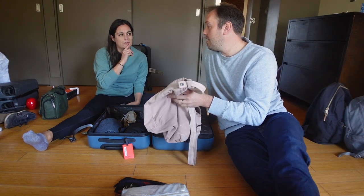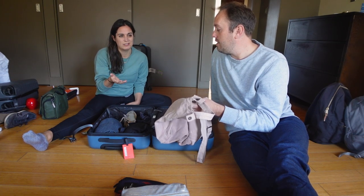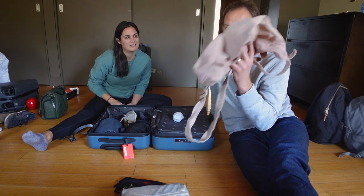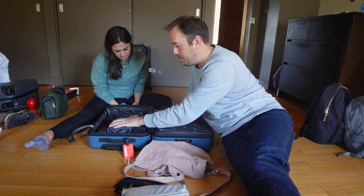So maybe if you're new to travel and you're traveling with a kid and you're used to having a diaper bag at home, and you think that seems unrealistic while traveling, I would say it probably is, and you can downsize to an easy canvas bag. Love that. I just have two pairs of pants. That's all I've been traveling with.